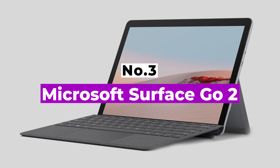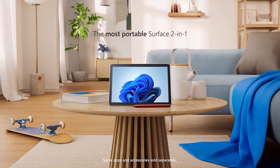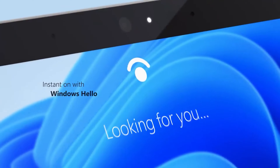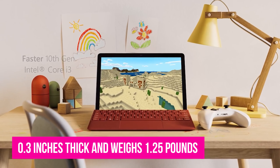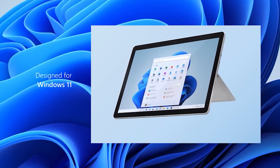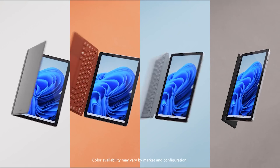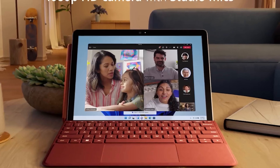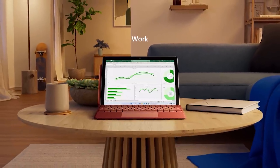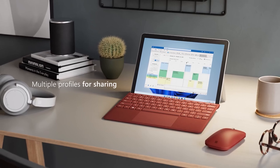Number 3: Microsoft Surface Go 2. The Surface Go 2 is nearly identical to its predecessor, at least until you turn it on and see the trimmed-down bezels surrounding its 10.5-inch screen. The Surface Go 2 measures 0.3-inch thick and weighs 1.25 pounds, making it lighter than the Surface Pro 7, though a hair thicker and heavier than the Galaxy Tab S6 and the iPad Air. The Surface Go 2 looks a lot like its big brother, the Surface Pro, with a silver magnesium shell and reflective Microsoft logo on the back. It's nice that the Surface Go type covers are available in Icy Blue, Poppy Red, Platinum, and Black, but we wish Microsoft also offered similar striking colors for the Surface Go's chassis.